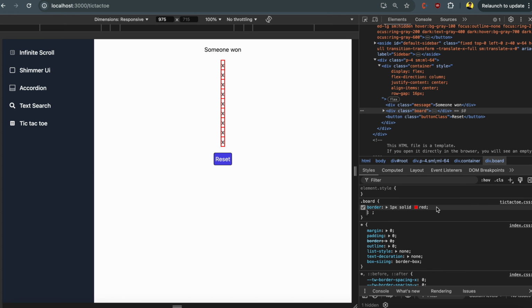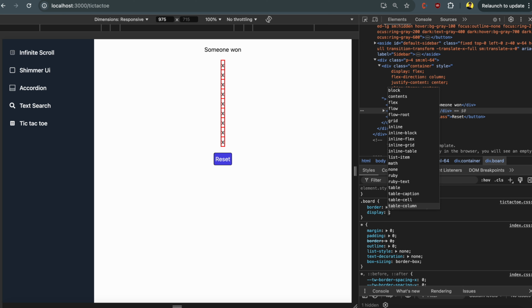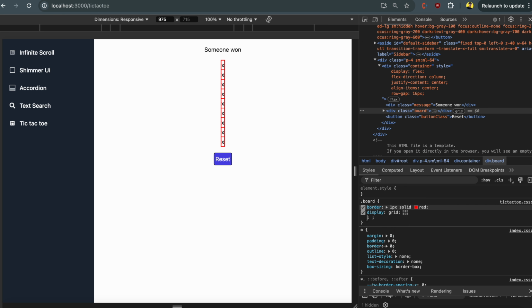So for the board, I want to display these 9 cells in a grid format. How we can do this is we can give it a display of grid, and I want to create 3 columns, with a div inside every column, and again another row with a div in every column, and a third row with an individual div inside each column.